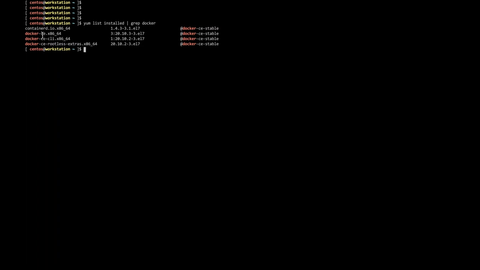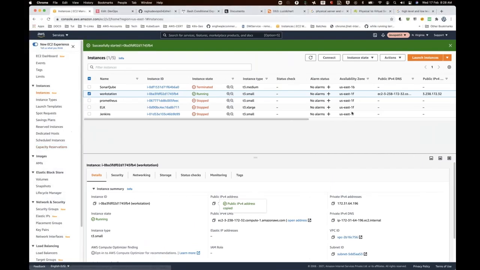You can see Docker CE, which is the daemon, and Docker CLI, and containerd, which is the runtime. Let me take a new machine and do that.